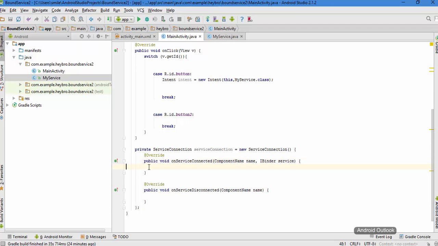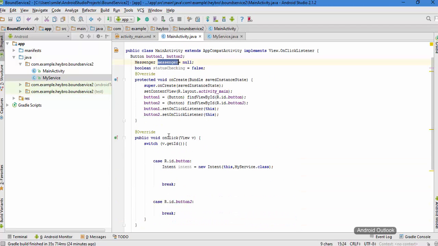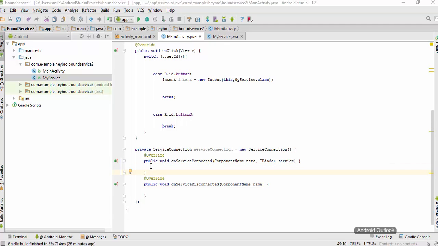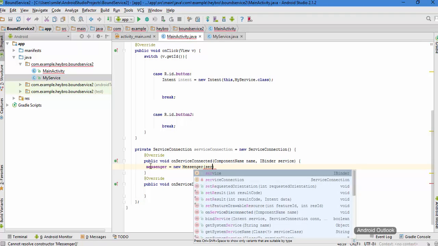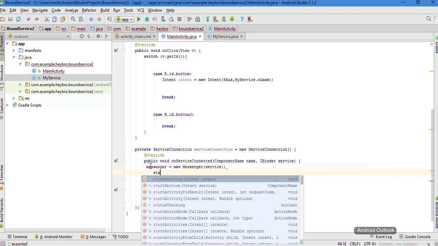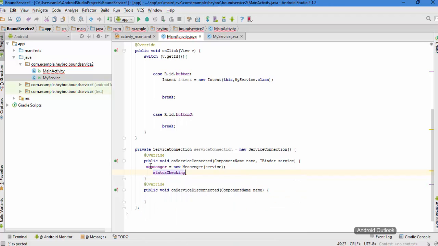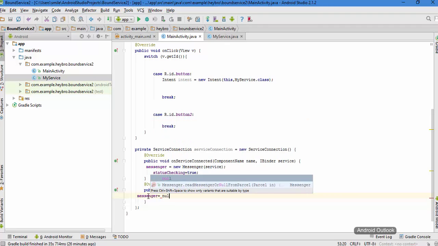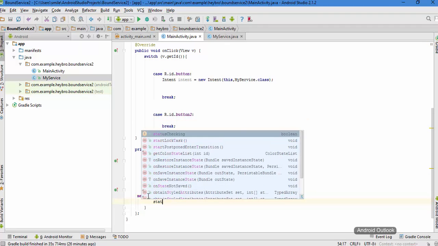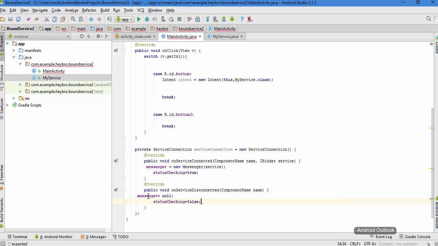And in here I can initialize this messenger object by messenger is equal to new Messenger, and I can pass this service here, and I need to make statusChecking as true. And when the service is disconnected I need to make it null, and statusChecking should be false.